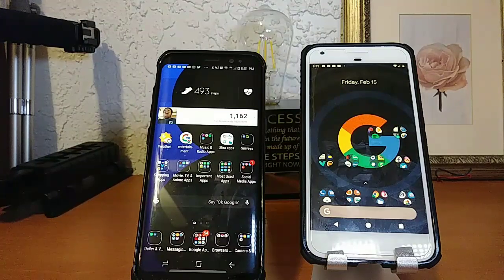Now, moving on, in regards to the hardware, I'm going to have to give the win to the Samsung Galaxy S8, in particular because it supports waterproofing, wireless charging, and it has a few more onboard features like your micro SD card slot, which I feel is a must on pretty much any Android.